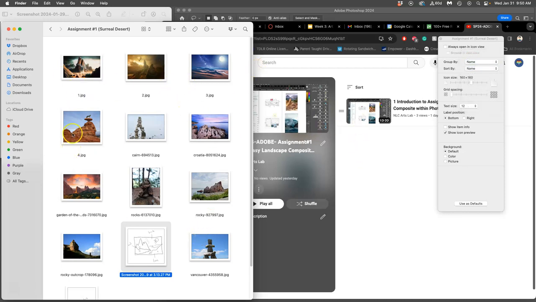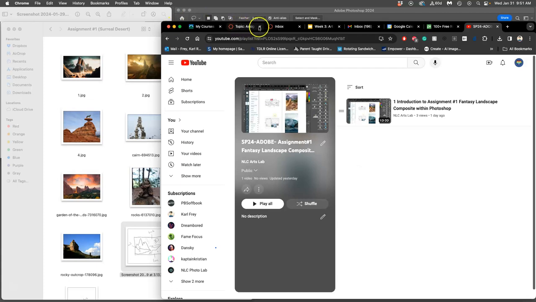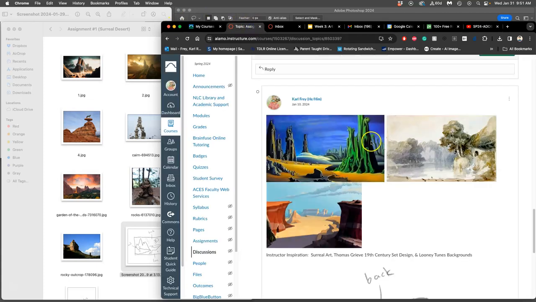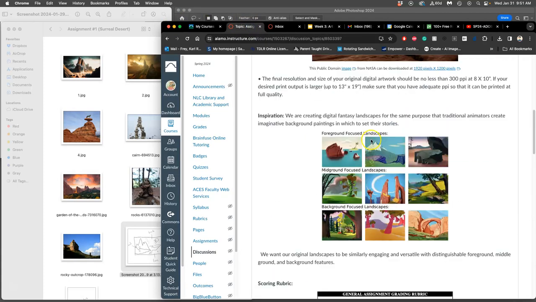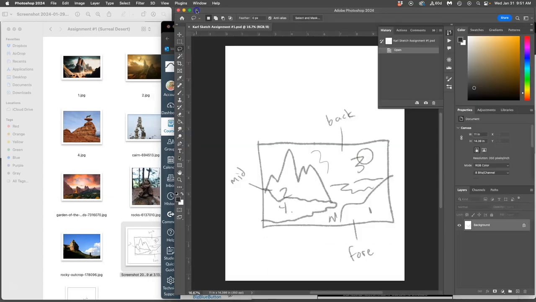So these were the four that I based my sketch on, but then here are some others. Now I'm going to use them to improve my sketch. How can I improve my sketch? How can I really build in this idea of foreground, middle ground, and background? So I have my tablet here. I'm going to sketch digitally, but you can do this with a pencil on your paper.